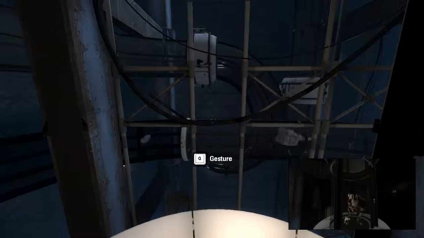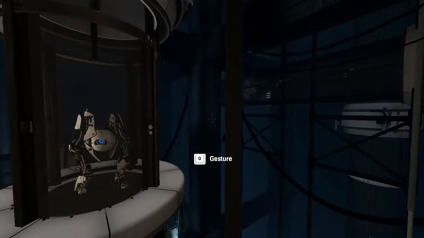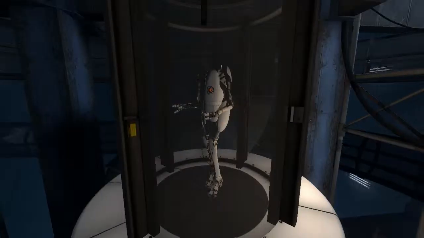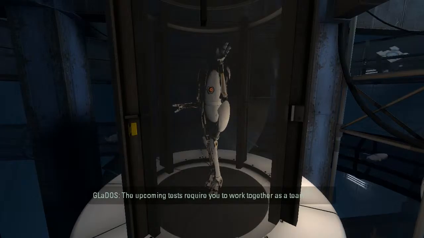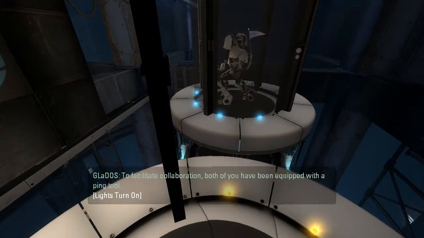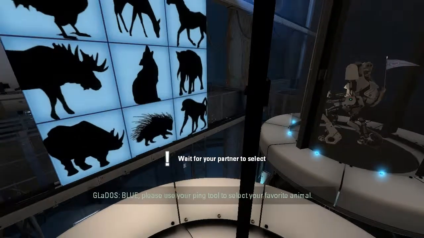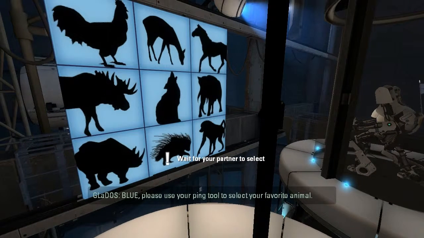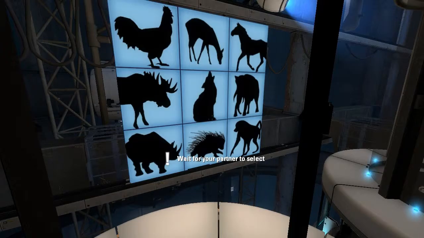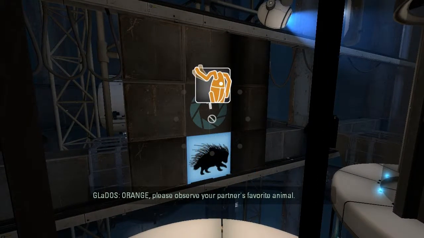Whoa. Yeah. Press Q and then wait. Let's see if we can spot the cube. Oh, is that the cube? I think I see it. Was that a companion cube? Hi. The upcoming tests require you to work together as a team. To facilitate collaboration, both of you have been equipped with a ping tool. Blue, please use your ping tool to select your favorite animal. Do they have a hippopotamus? They don't have ferrets or... Orange, please observe your partner's favorite animal.